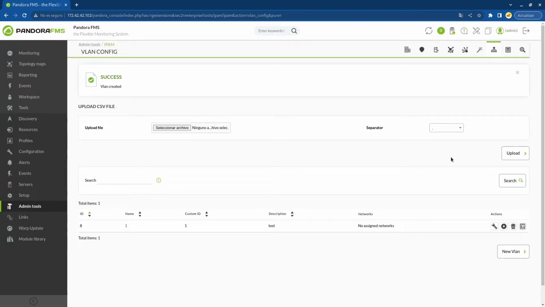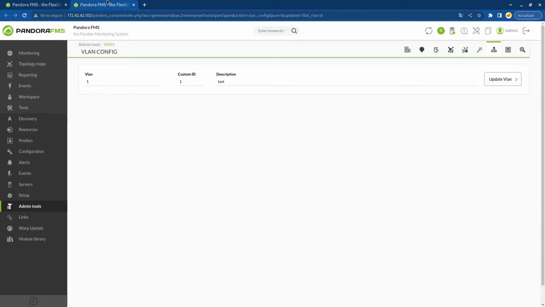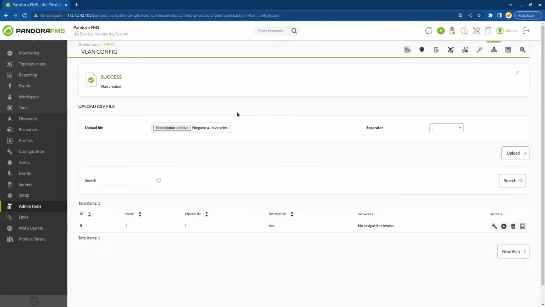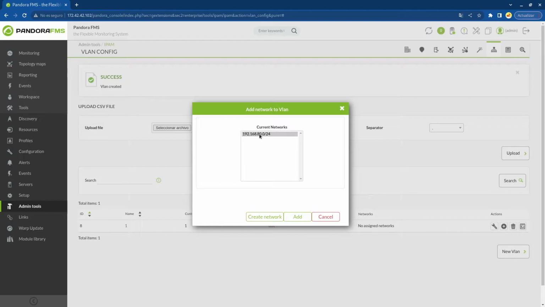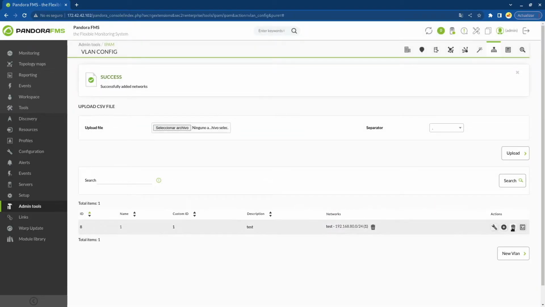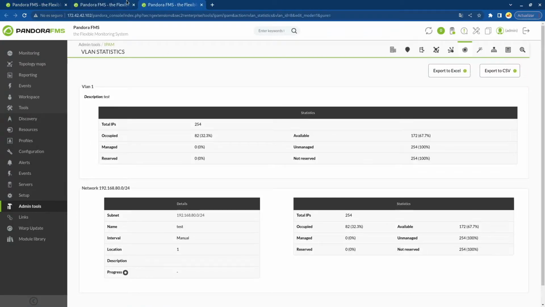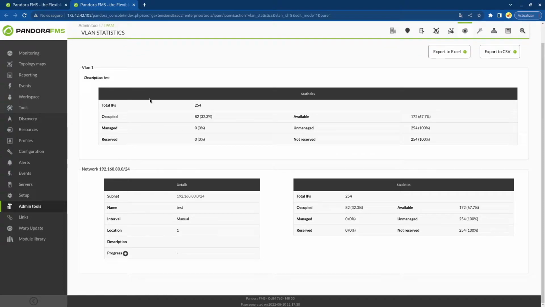and description, adding networks to this VLAN, which will allow you to choose a network already scanned directly by IPAM, or create a new one in case there is none, deleting the VLAN or seeing its statistics, where you will be shown the name, the description and total of IPs used, managed, etc. And also divided by each network that is assigned to that VLAN. From this section, you may also force the execution of a scanning of any of these networks.